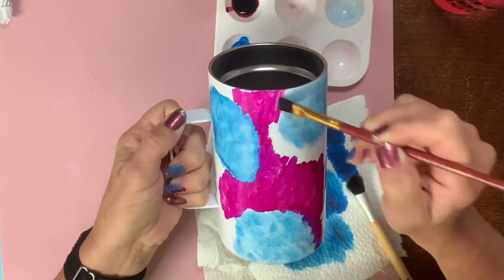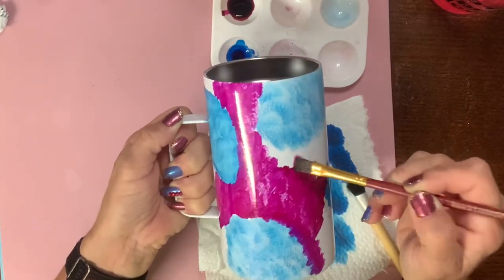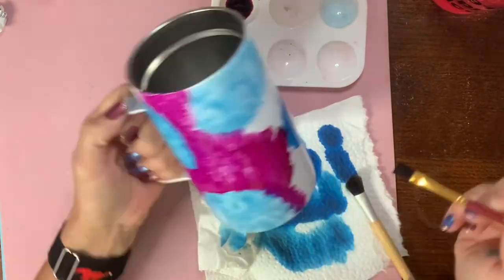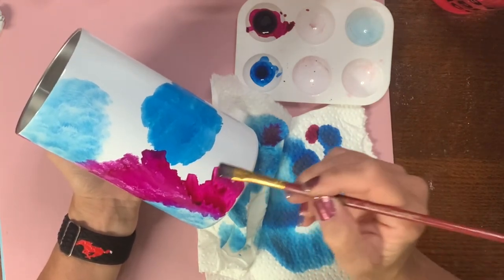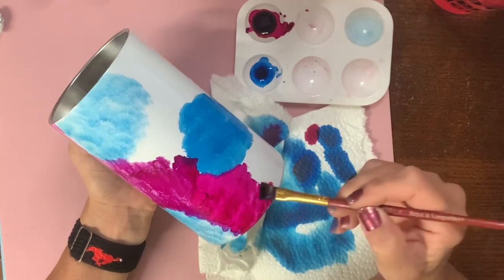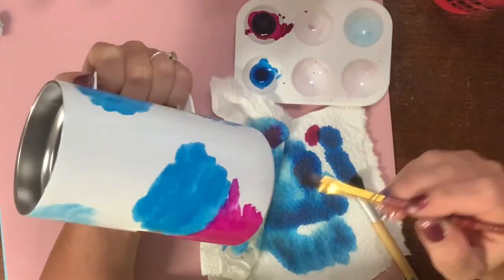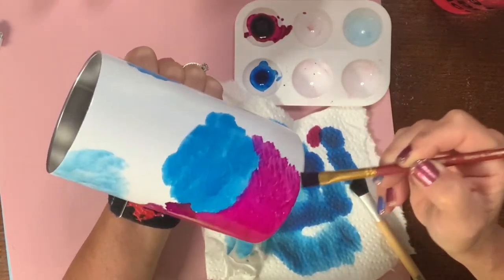I am going outside of the lines and just coloring outside the lines now, using a different brush for this Wild Plum pink color. I'm going to finish applying this alcohol ink off camera because it does take a little while, and in an effort to keep this video from being too long, I think you guys got the idea. You're just going to dab all around and fill in those white spaces.